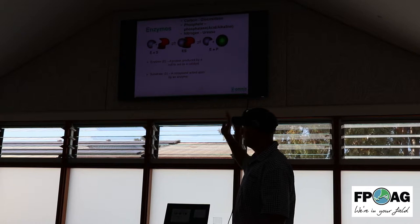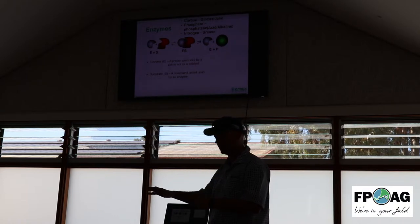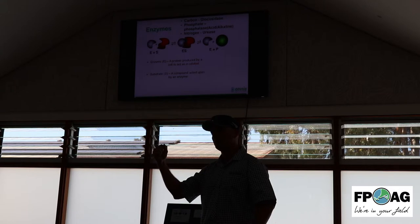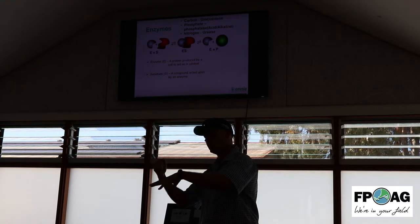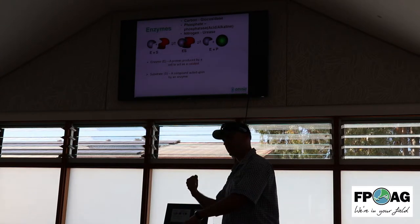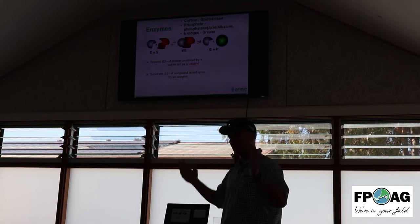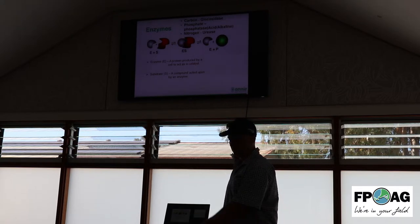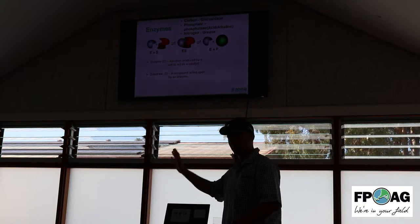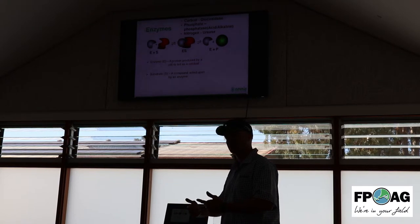An easier way to get this: when you put nitrogen down, you need a substrate and an enzyme. I know it's quite deep stuff, but I'll try and give examples. When you put urea down, you're putting down a substrate. You do not get value for that urea if you do not have the enzyme urease. It's like a lock and key. Just for the sake of a number, if you've got 100 urea down and you've only got 50 urease, you're only going to get value for 50 of your urea. That's it. The numbers are just plucked out of the air, but when you start talking efficiencies, it's about understanding how these things actually work.